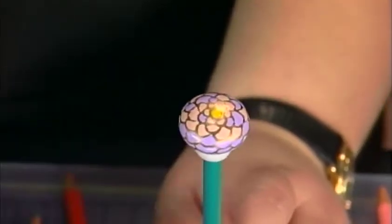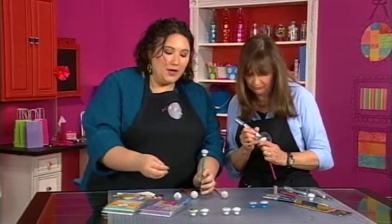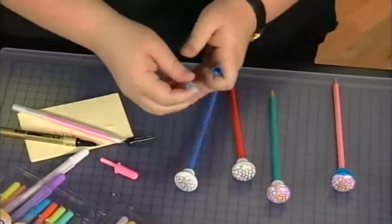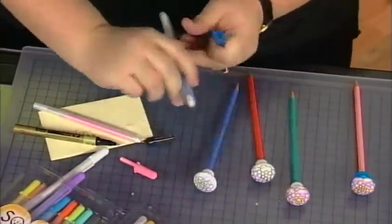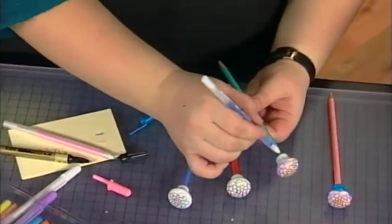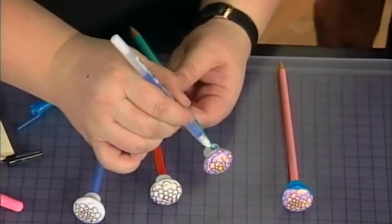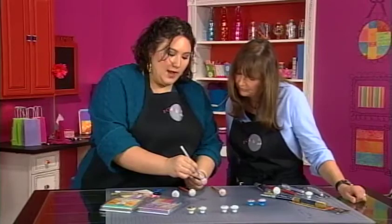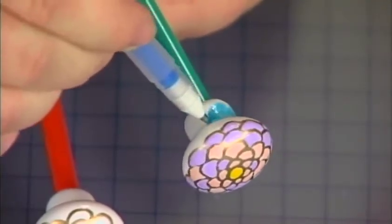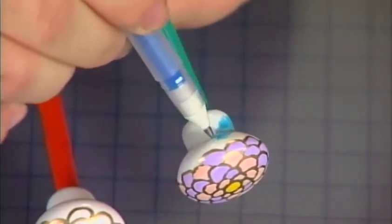And now I'm going to switch to another kind of scrapbooking pen. This time it's a transparent, really sort of glossy pen. And I'm going to do the same process over. I'm just going to pull that off, get rid of the gluey thing on there, test it. And then, again, this is why I have the pencil, because now I can hold it very comfortably. And I can rotate it through. And this ink is so liquid and wet that you just keep scratching and scratching and it starts to fill. It just flows together really beautifully right over that porcelain.